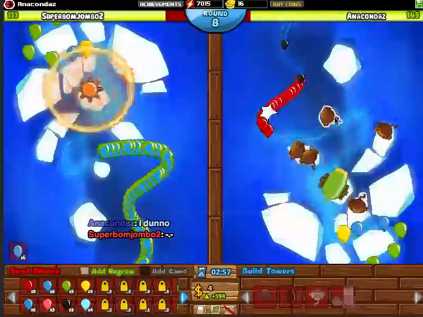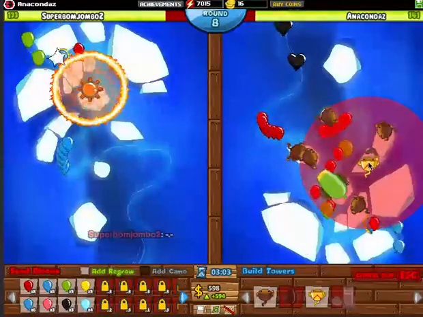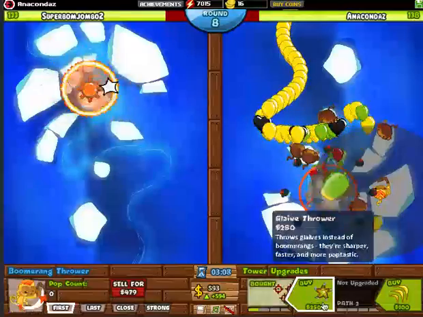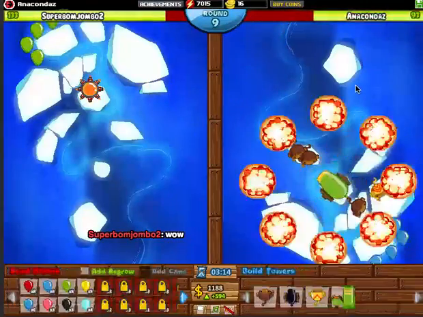But round 8, this is where things could get tough. He could layer regrow blacks with regular yellows, and that's when Dart Monkeys might struggle a bit. I gotta get a Boomeranger, though, because I kind of want one of those. So it looks like that's what he's trying. Here come all those regrow blacks, and there's the yellows. My Dart Monkeys are having a real hard time trying to pop them. There goes a ton of balloons. Like, a ton of balloons.